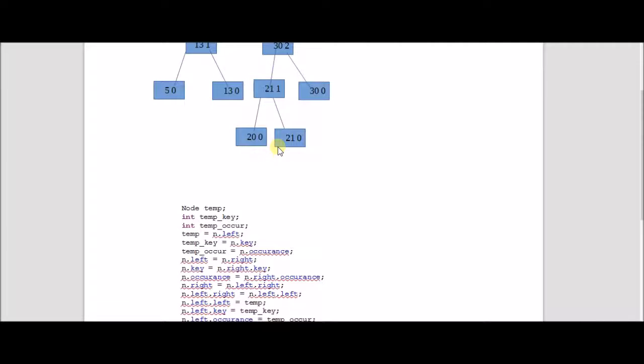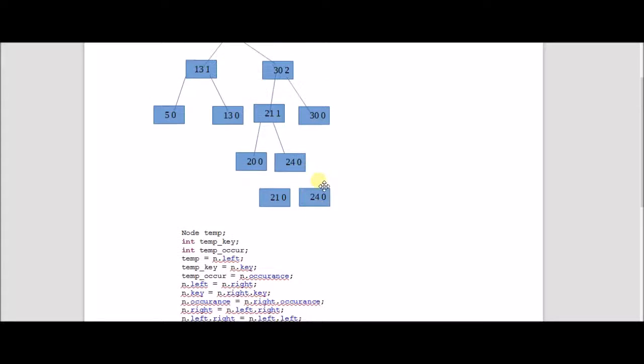On insertion, I'm going to do the following. I'm going to split this node into two. I'm going to make two new nodes. I'm going to make this one 21 and this one 24, because 24 is greater than 21, so it's going to go to its right. This node is going to change its key to 20, and this node is going to change to 24, and now we have to change the height of it. Whereas you have to keep one more thing.